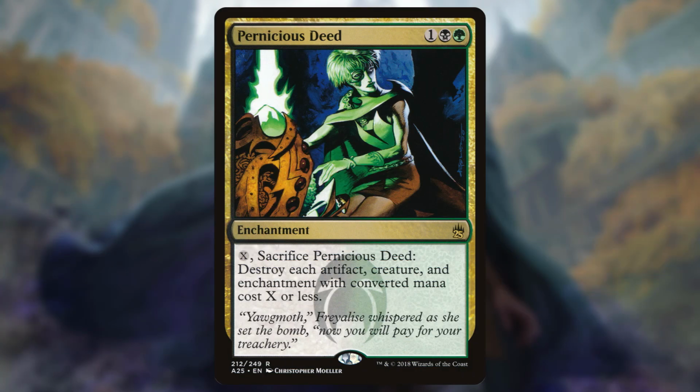And Pernicious Deeds. 3 mana enchantment. Pay X, sacrifice Pernicious Deeds: destroy each artifact, creature, and enchantment with converted mana cost X or less. Once again, board control, casting this over and over again. So annoying. Jeez Louise.